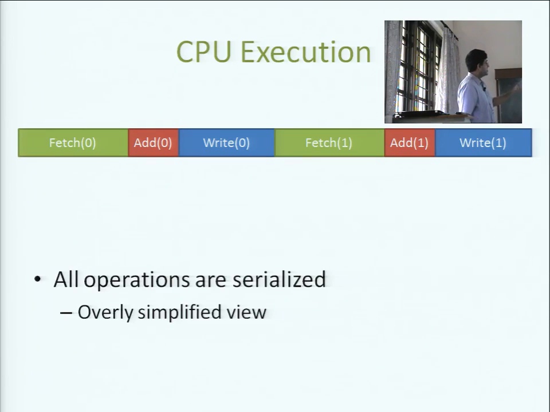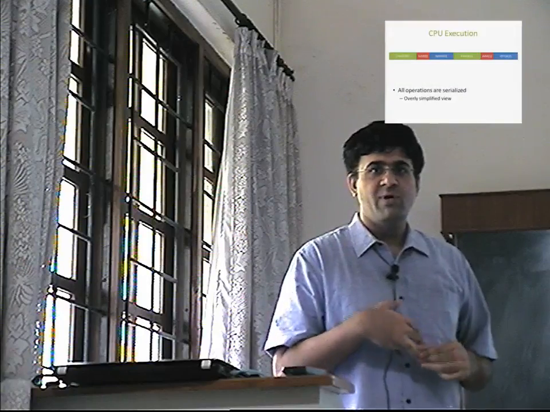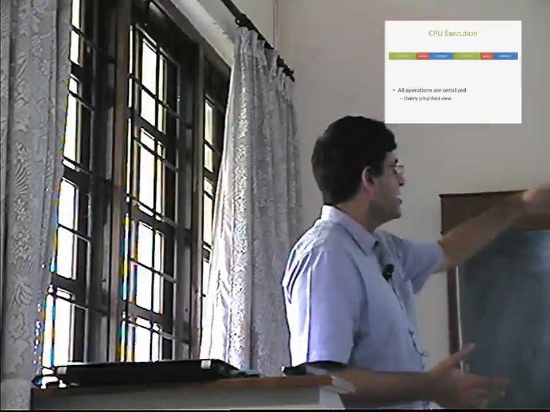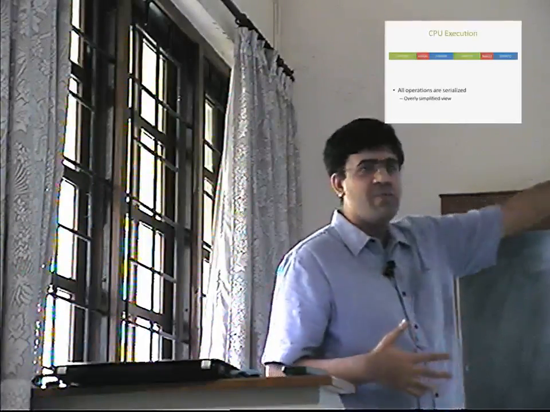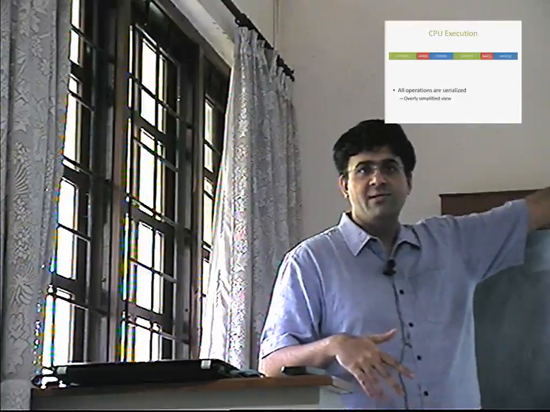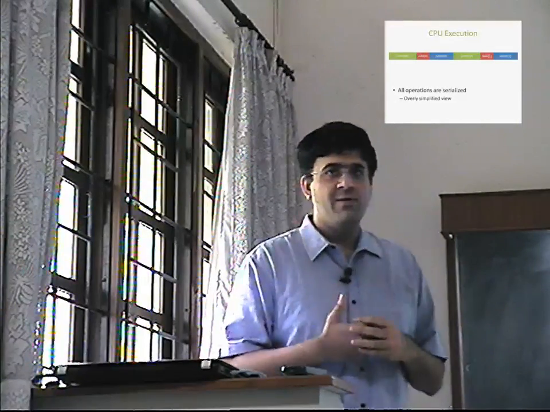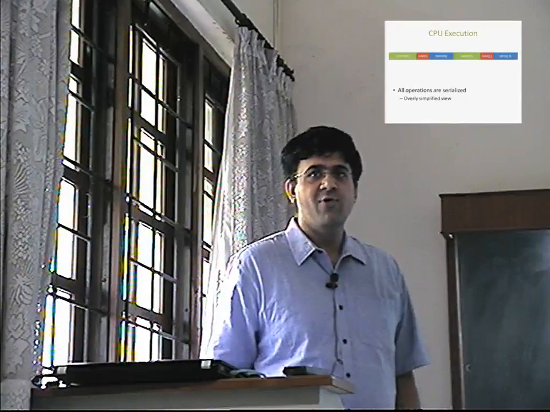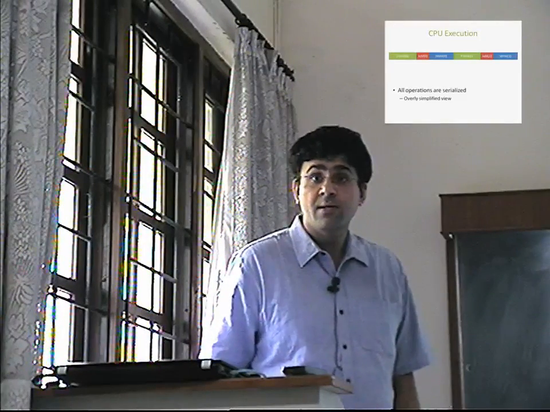You guys probably already know, but it turns out that CPUs are much faster than memory, right? So adding 42 to whatever you read is much faster than actually reading that value from memory or writing it back. So this is not drawn to scale. That green and the blue box would actually be huge, like 200 times or so the size of that red box. So what would you attack to make this faster? I mean, how would you make this faster?